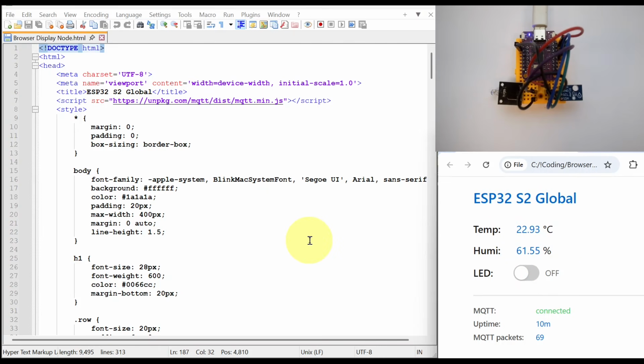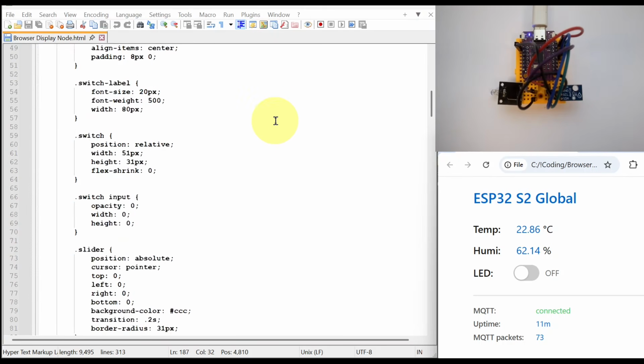Now this works different from Arduino code, and as an electronics designer, I am really not an expert on this. However, with some help from DeepSeek, I got this running. Let me walk you through the code. This link here is the most important part of the code. It loads an API, or application programming interface, which explains to your browser how MQTT works.